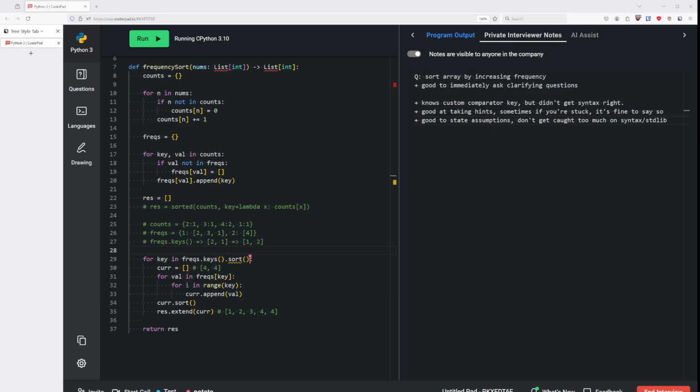I mean, I don't think there's anything wrong. Okay. I don't think so. I mean, other than the fact that it's inefficient, but okay, that's fine. Let's talk about that. What's the time and space complexity of the solution?